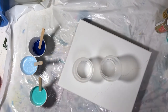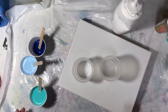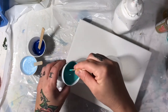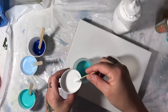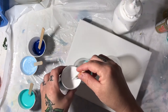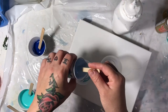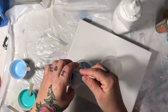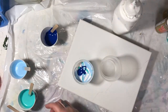and I'm going to start making layers using very little dark blue. Dark blue will take over your whole pour. I used about 2 drops of silicone in each color, including the white. So I'm just going to do a layer of blue and then a layer of white. And then blue again. It doesn't have to be in any kind of order, but just keep some white in between and use very little dark blue.